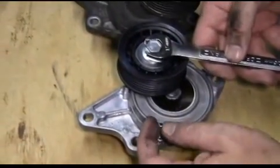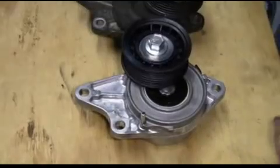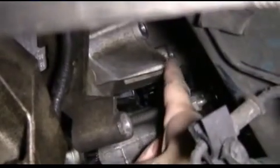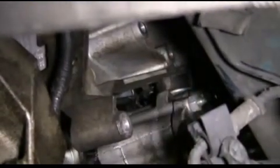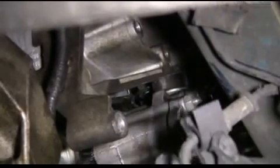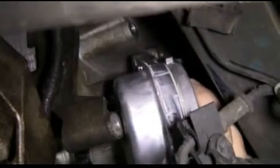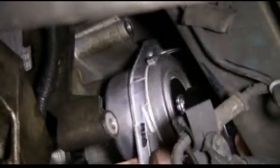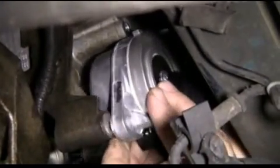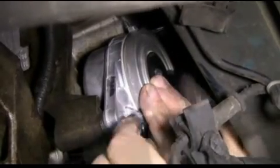Once we have the belt tensioner installed, we use our wrench to remove the tension off the tensioner and then remove the pin. Now, here are the 3 bolt locations that we'll mount the tensioner. Then we're going to slide the tensioner into place. And first we'll install the bottom bolt.